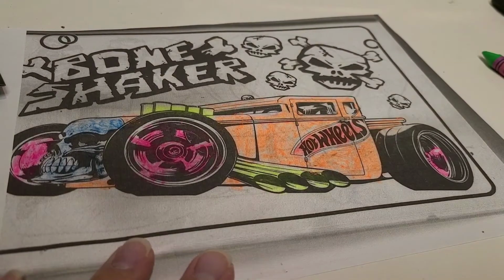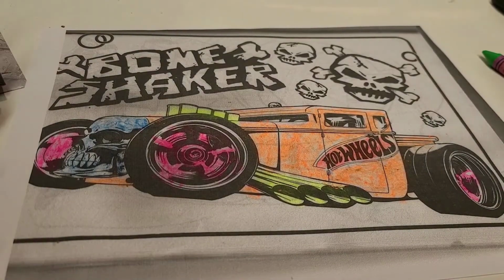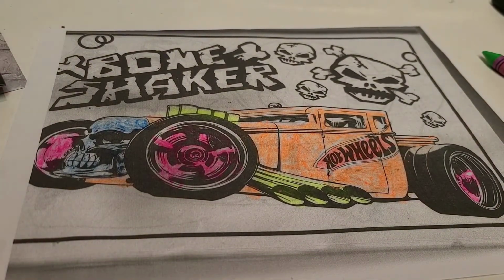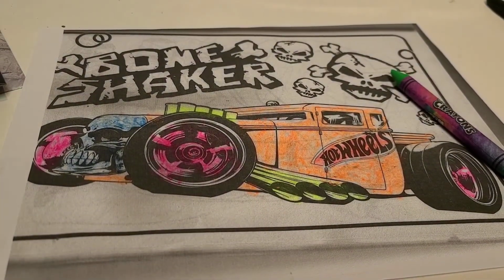But I don't think those are crayons. The Crayola ones are sold all year round. I haven't seen too many places as of yet. But anyways, yeah, these are pretty decent. Nice glow to it.